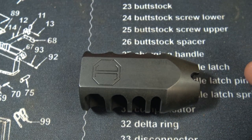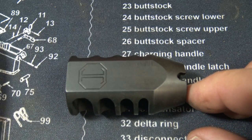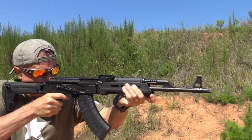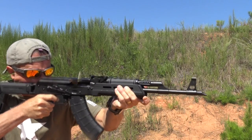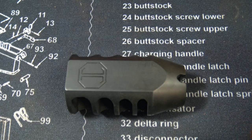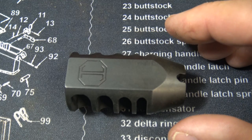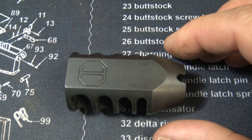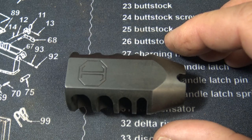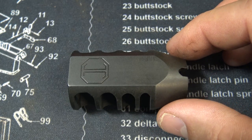Now, we're going to look at it at the range, and I'm going to test it next to the original slant muzzle brake that was on the RAS-47. I typically really like the slant muzzle brake because it does hold the muzzle down, but one of the things it does is give you cheek slap. Part of that is because the barrel is forced down by the gases, and that comes back on your cheek. This definitely helped mitigate that recoil on your cheek.